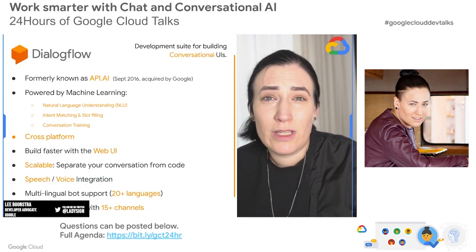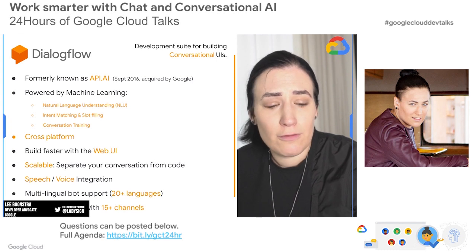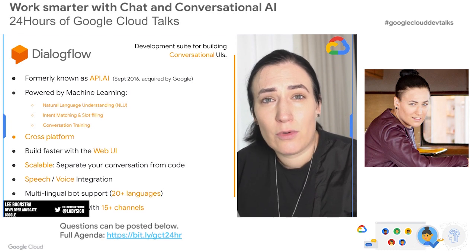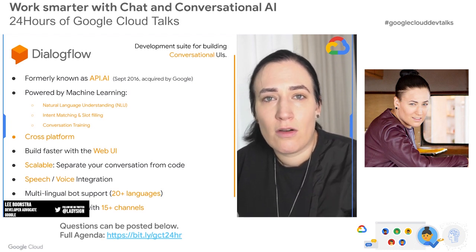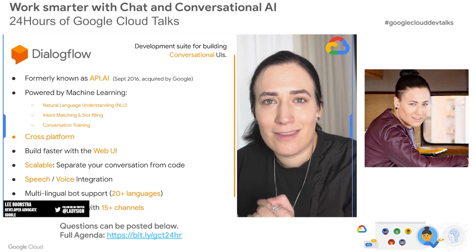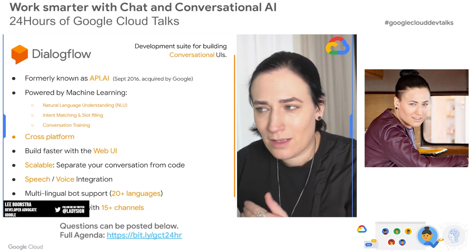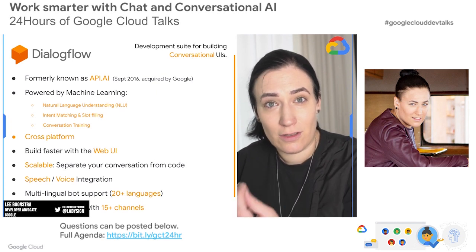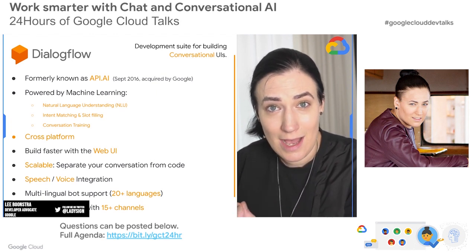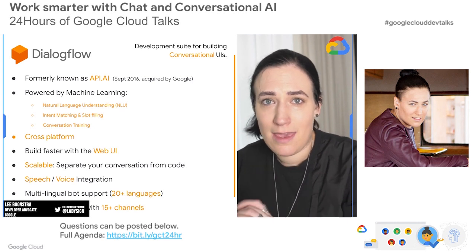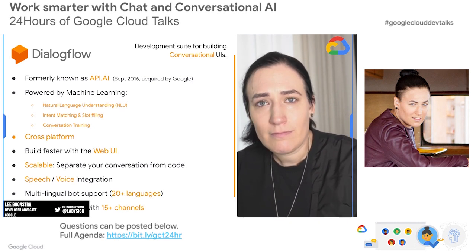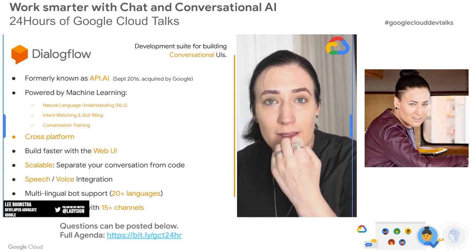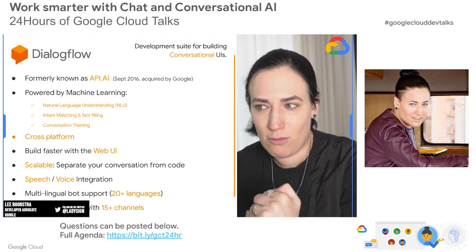To build chatbots, we can use tools like Dialogflow. Dialogflow is a conversational platform, and it is specifically for building chatbots, whether it's a voice chatbot or a chatbot in a contact center or for web or social media. You can build this with Dialogflow. It makes use of machine learning. It uses natural language understanding to understand what you ask. You can link it to the right answers through intent matching, and we can even train conversations and fill slots, like capture parameters and send it to a backend.